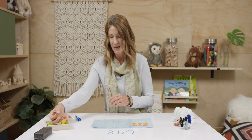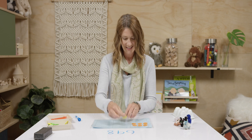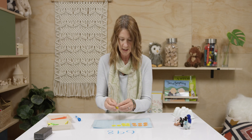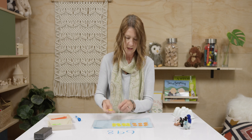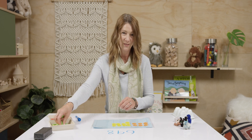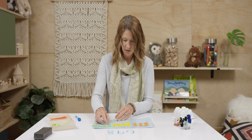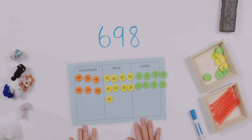But now we've got nine tens. Can you picture in your mind a tens frame and think about what nine looks like? I'm not going to do the tens frame here because it just doesn't quite fit. But I can see four and four make eight, and just one more — now I've got my nine. How many ones will I put on my chart to match the chart that I hope you built at home? One of my ones is even scooching off the placemat, but that's okay. Does that look correct to you? We have 698.